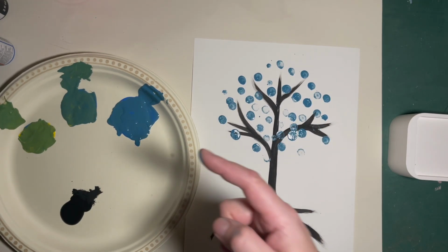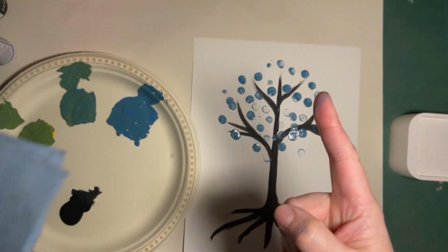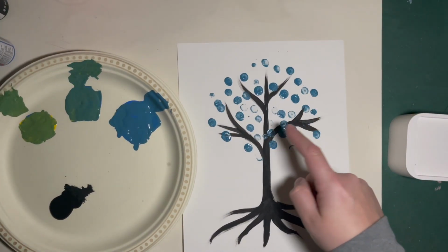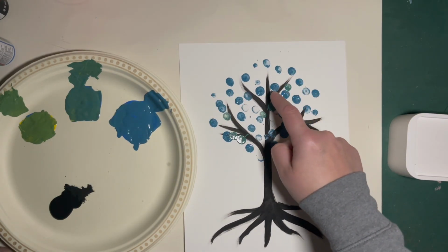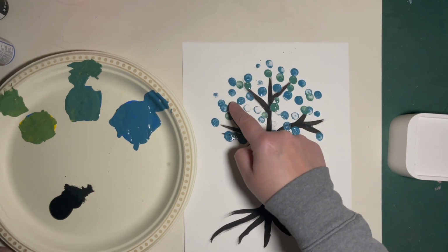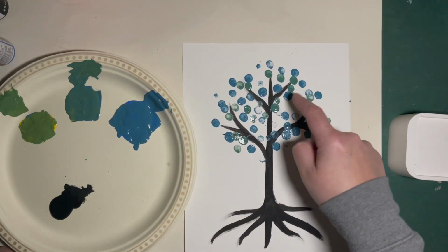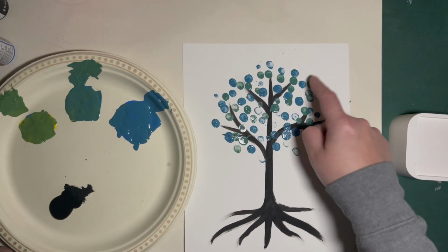Okay, now I'm going to use my paper towel and wipe off my finger because we're going to use it again with our middle green. Get some paint on that finger and same thing again, just space them out nicely. And then after a while, these are all going to look like different shaded leaves. And it's okay if some of them overlap because trees, their branches do that.